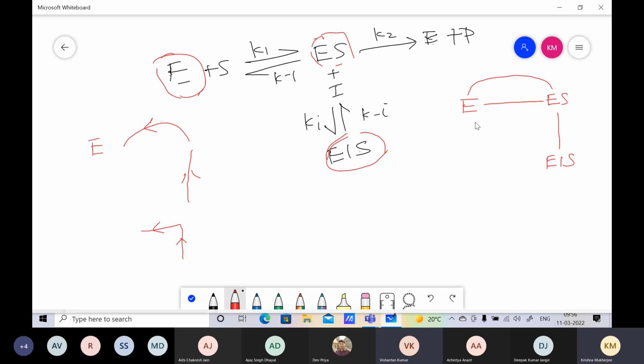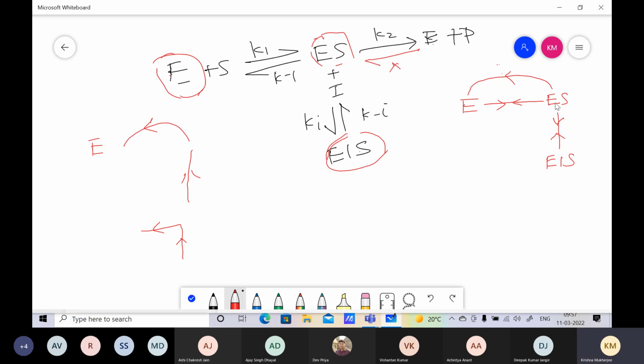So the curve from ES to E. ES to E is the same, है ना, ये है ना. This is this. So we have this reaction and this reaction also. ES is giving E, but this reaction is irreversible. So जब हम forward जाएंगे तो हम इसको use नहीं कर पाएंगे. अगर ये ऐसा होता तो इसमें एक K2 भी होता, K minus 2 भी होता, लेकिन this is forward backward both. This will run both ways. This will run only this direction. This will run forward backward both.